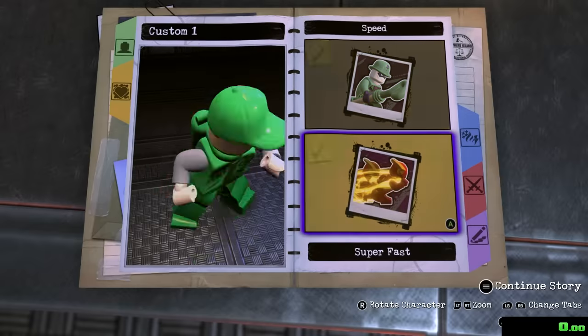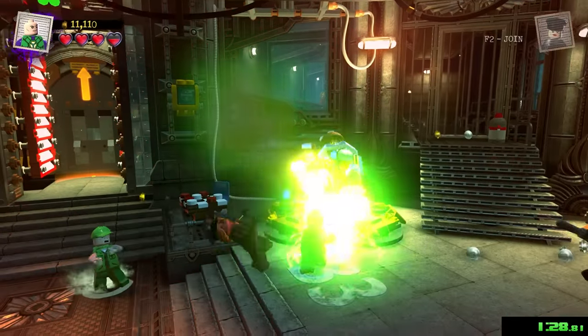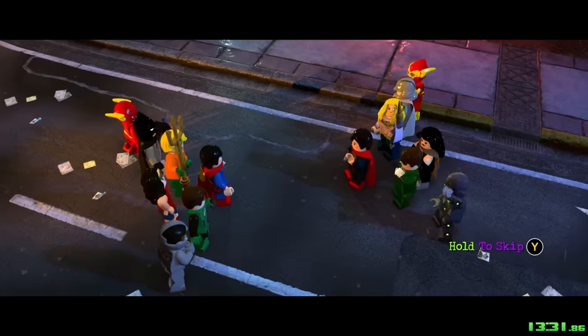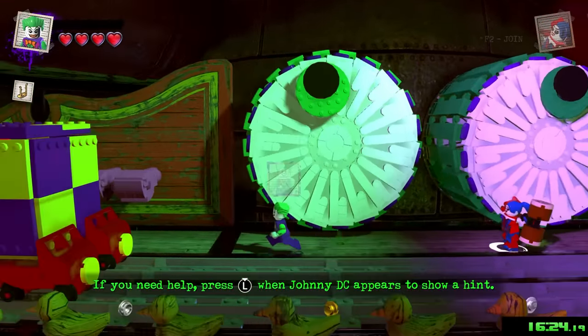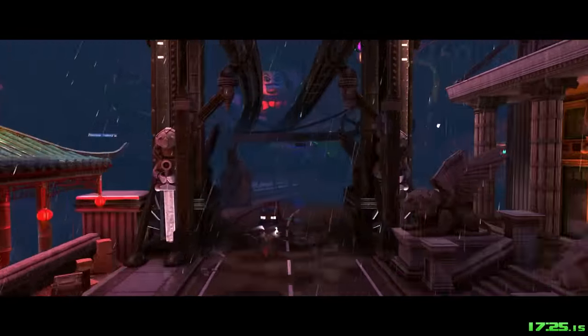Make sure to give your character super speed because duh, and head through level 1 as normal, blowing up metal, pressing buttons, hitting things as Grundy, getting shot out of live cannons, and of course, skipping cutscenes. Once we finish that, we end up in a closed off area of the hub, requiring us to do a little bit more puzzle solving as the Joker and Harley, which then opens up the entire hub world to us.